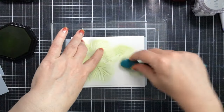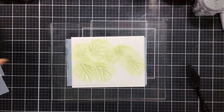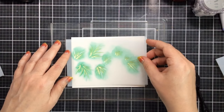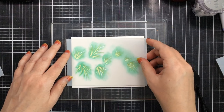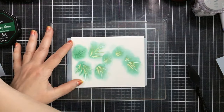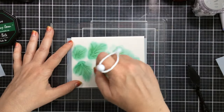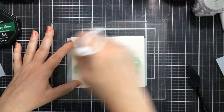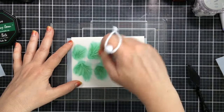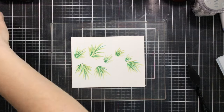I'm starting with the first stencil. These stencils are from The Ton and are numbered, and they give you a guide on how to use them — it's pretty simple to line up and easy to follow. I started with a lighter shade of green and now I'm putting on the second stencil with a darker shade of green. I'm using my bitty blending brushes, some of my very favorites for smaller stencils, especially when you don't want to go over the edge. Look at how pretty this turns out with that layering.